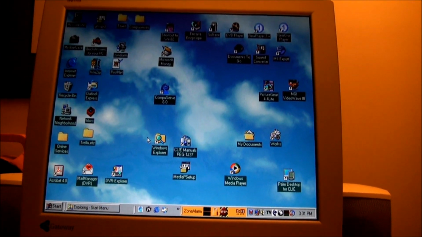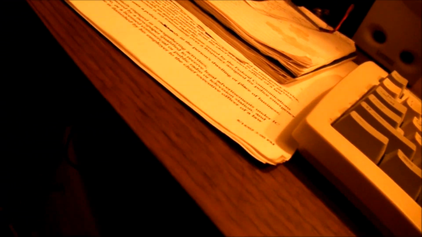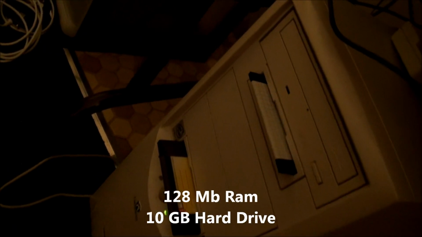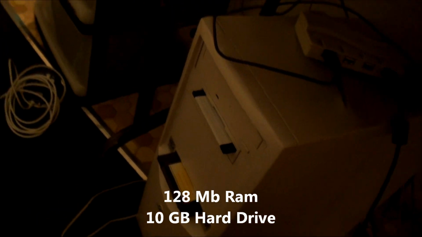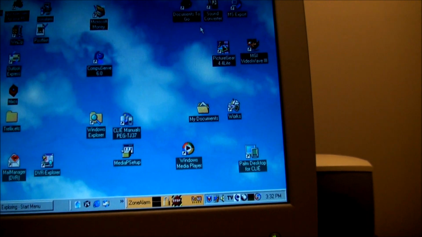I was making what I thought would be the third and final video of the Tandy 102, and I was going to show how to use the phone modem, but I was having trouble. So I decided to come upstairs to the closet, old Gateway with a zip drive. It's a Pentium 3, and it has all the classic software on it.